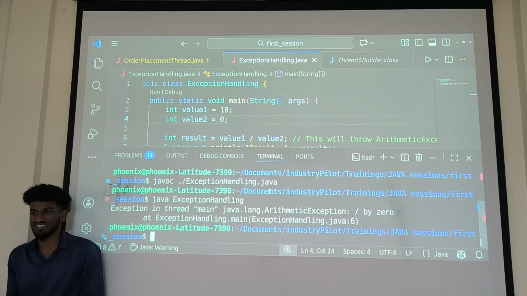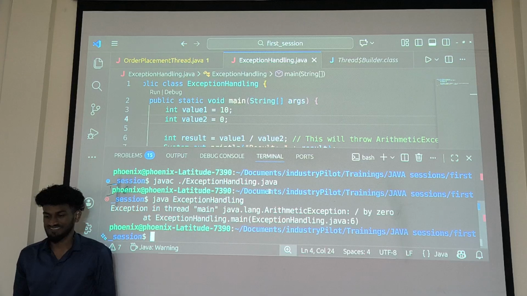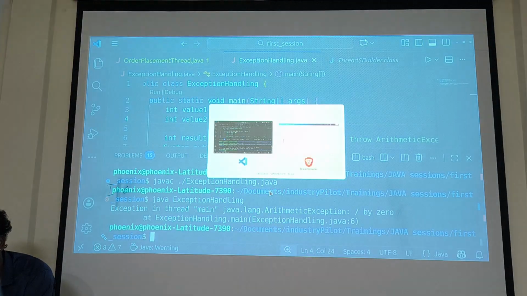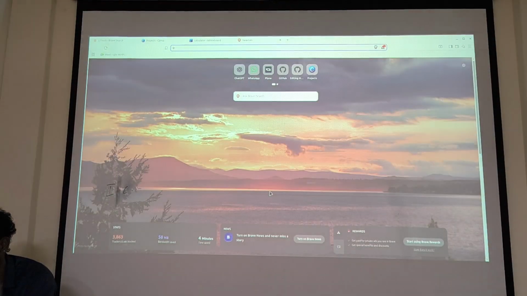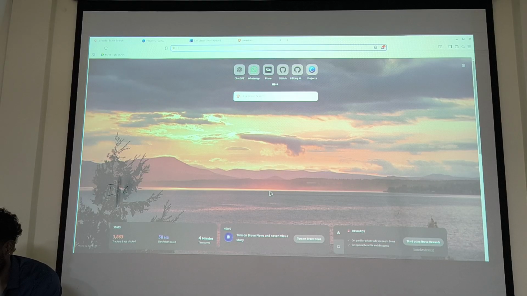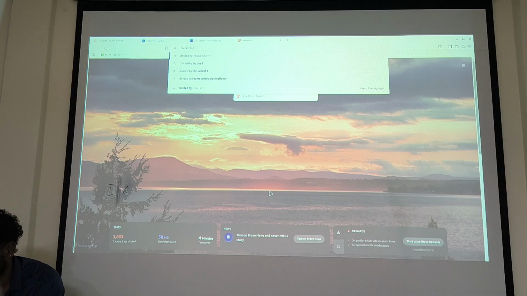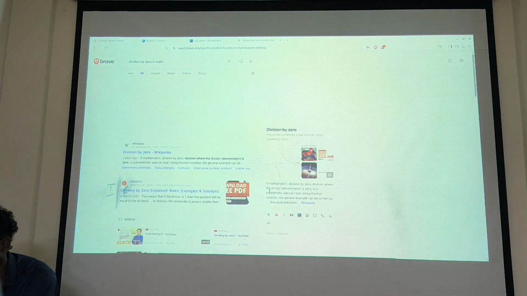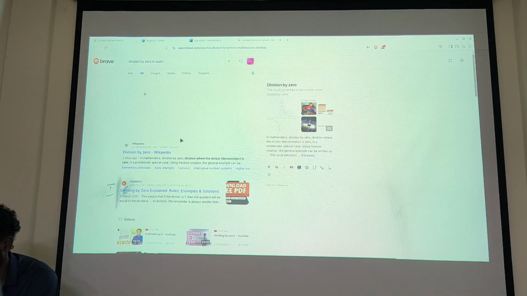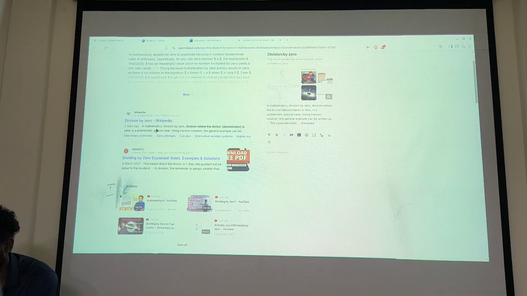In mathematics, what is the value? Did anyone Google it? Divided by 0. Let's go to Wikipedia.